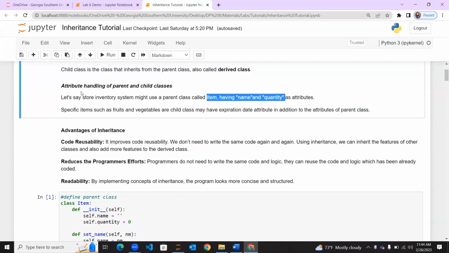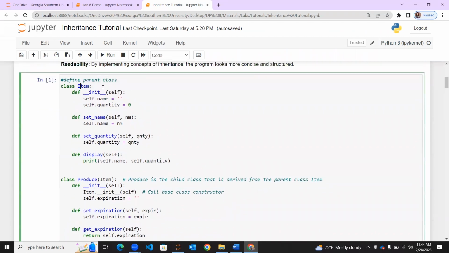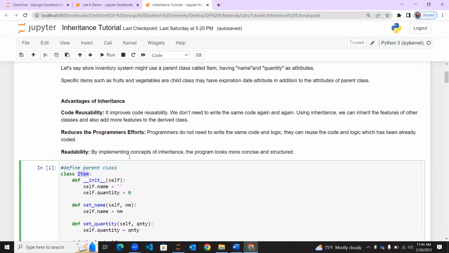And now we are going to create another class. This new class is going to be the child class of this parent class. This parent class is item, and the child class is going to inherit the properties of the item class, and it is also going to have its own additional things.